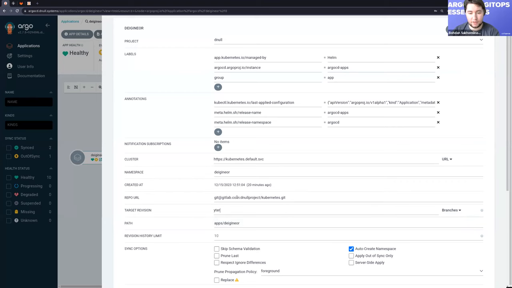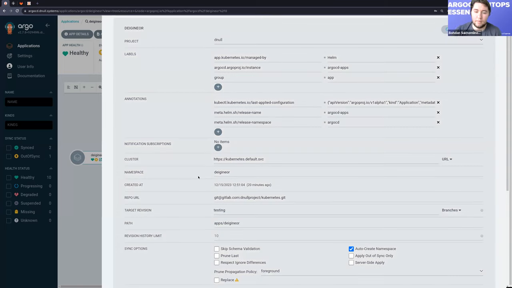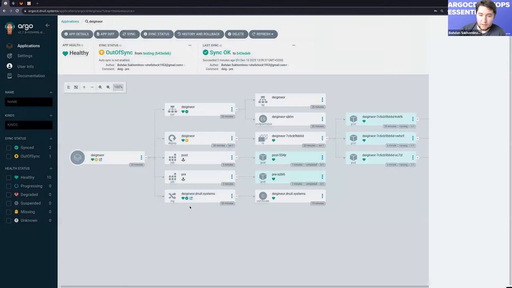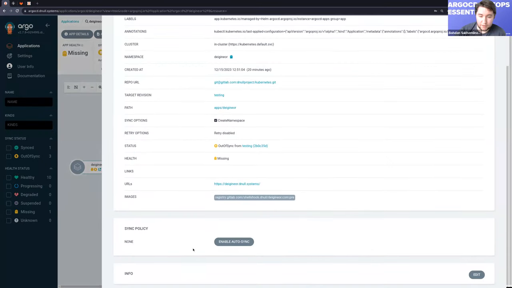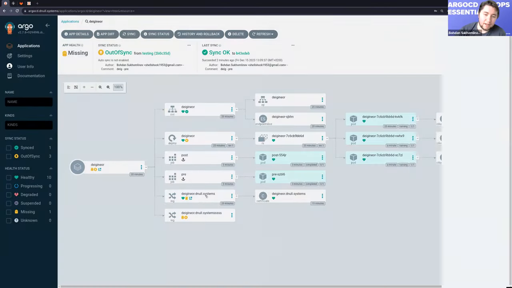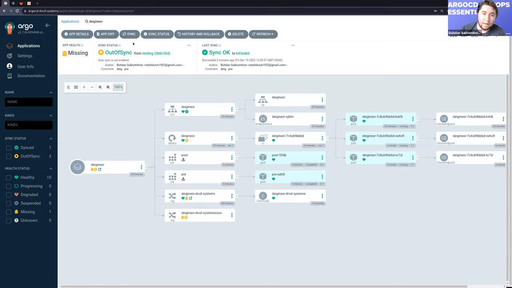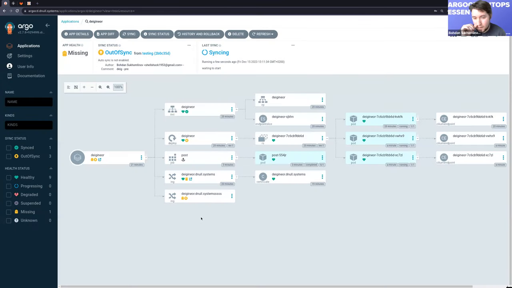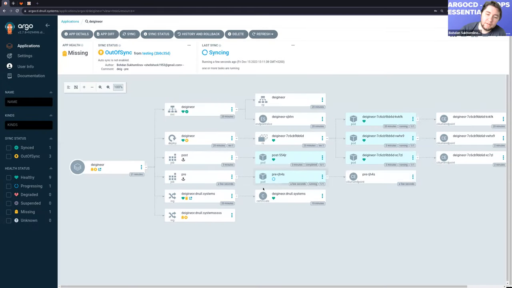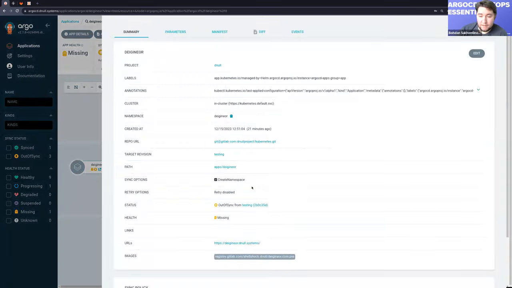And here I can change those into testing. Save. Argo will check if those revision exist. And as you can see here, it will try to create those domain. The previous domain has not been deleted, as you can see. It's marked for deletion, but because prune resources has been disabled right now, it wasn't deleted. And after you press sync, it will try to create those domain. Obviously, cert will be failing. Pre will take place. But that's how you can do it.